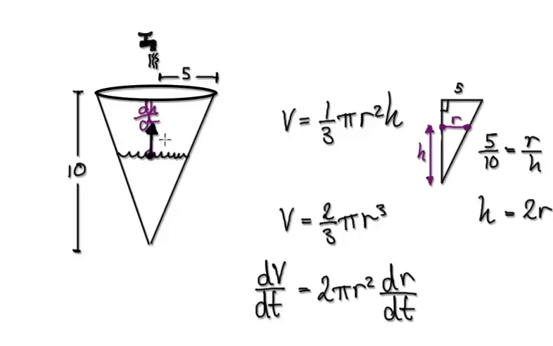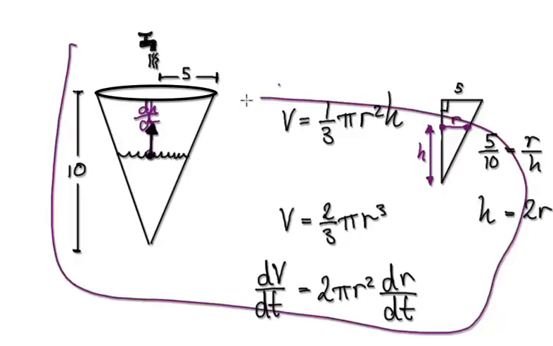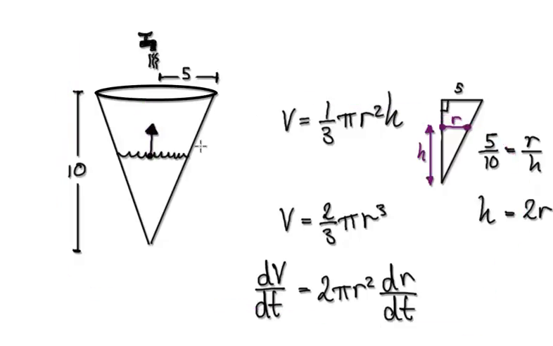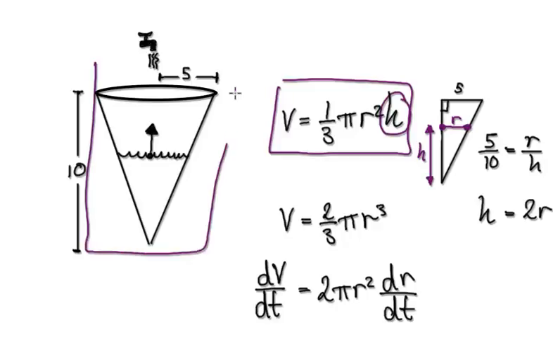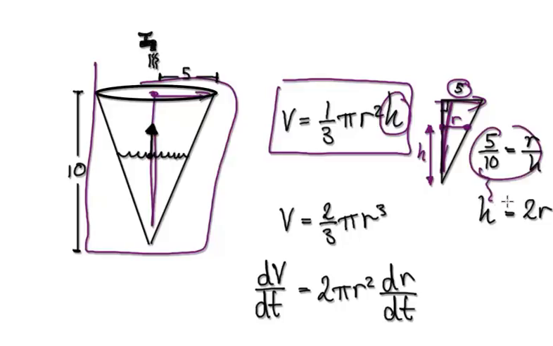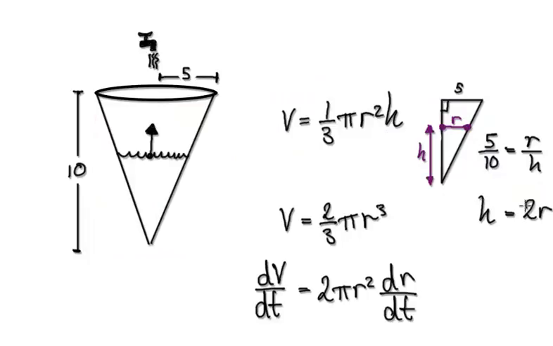So you would find something that connects everything. For this case, by the way, I'm assuming you can do this problem. We've done this problem before. You would find something that connects everything, and it turns out to be this formula. This formula connects everything, but you don't want the h here. But when it comes to a cone, you're always going to have a radius. The radius is 5 and this height is 10. The ratio works out, and we've done this before, so I'm assuming you can do this. So h turns out to be 2r, and then you would put this into the h here and tidy this up.